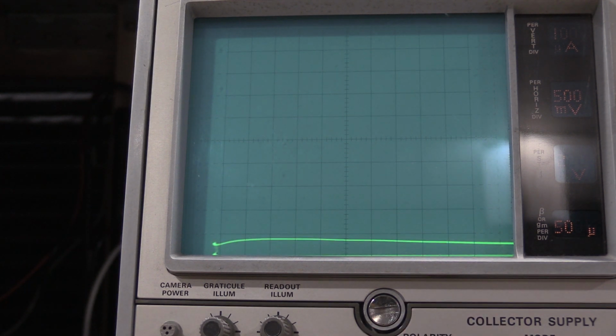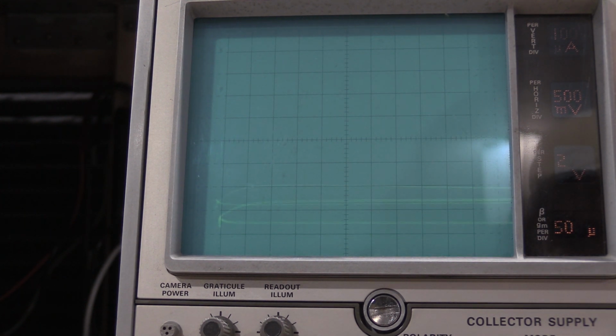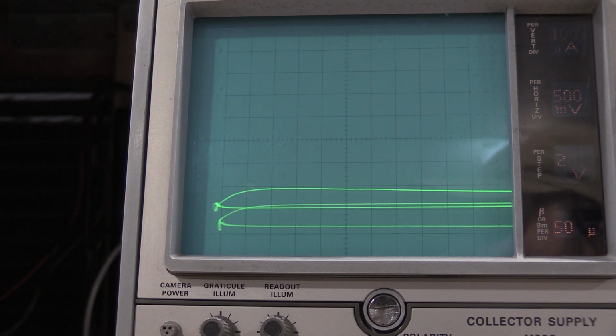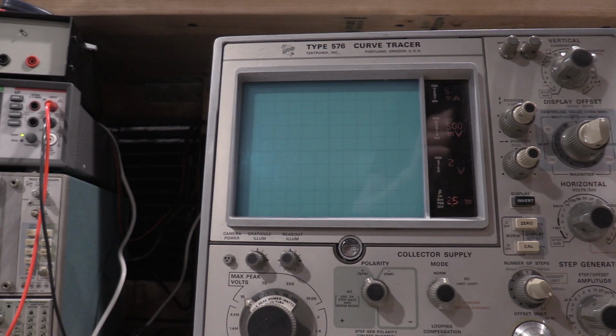So now it wants NPN. Steps to 3. 2x on the rate. That is off. R24. Okay. I've fought with that now for quite a bit of time, and I wanted to show you guys what I found.